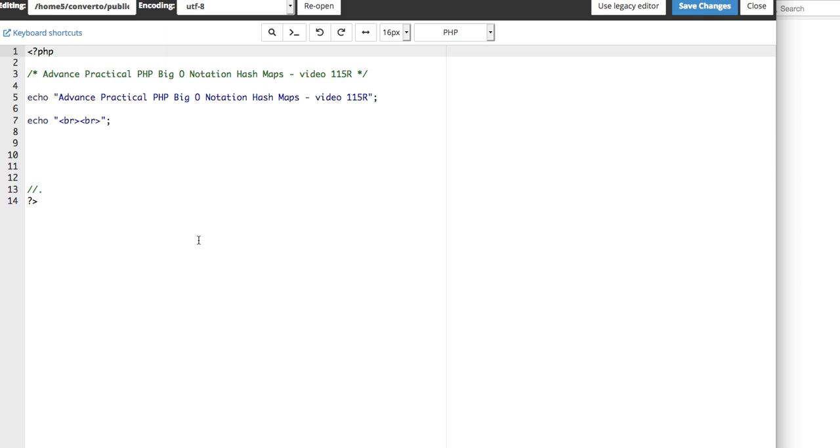It's coming. So in PHP, the hash maps are implemented using, like I always mention, associative arrays, right? So the PHP array type is actually an ordered map.